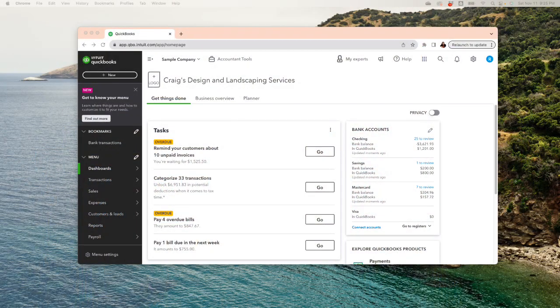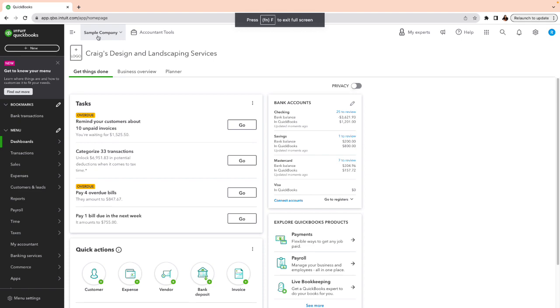And here we go. All right, here's Craig's Design Landscaping. Today, we're going to talk about how to look into the financials and find any remaining errors. So we first talk about the workflow of the cleanup, right? First you want to categorize all transactions. Second, you want to make sure that your chart of accounts is organized correctly, and we taught you how to clean up, how to eliminate duplication, and how to categorize everything correctly.